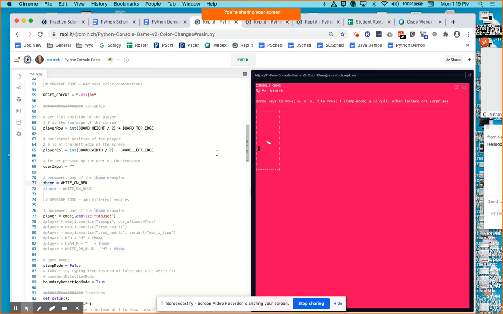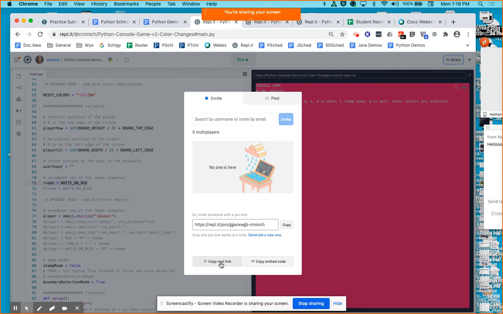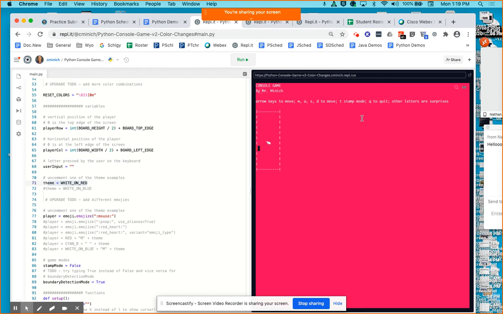So now that we've successfully changed the background color to white on red, that theme is available for use to other students if I share this link, following my teacher and school district's rules and just good ethics and not plagiarizing something or submitting a project for somebody else. You can always copy that link and show off this nice combination that you have.